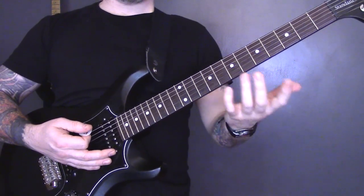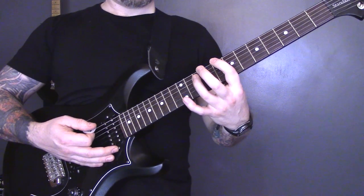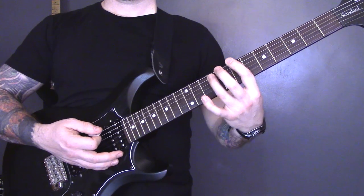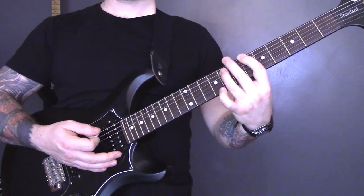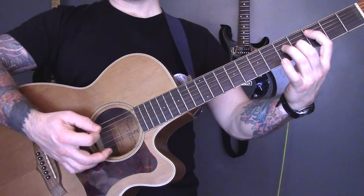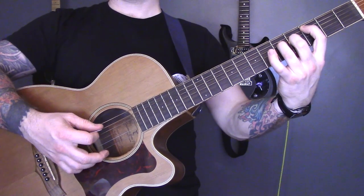So we're just tremolo picking power chords on the bottom string. We're playing 8, 7, 6, 7. Then we have the acoustic section, which goes a bit like this.